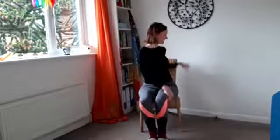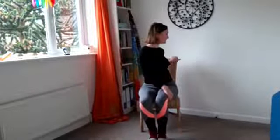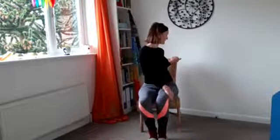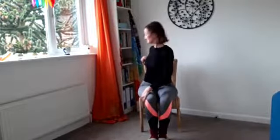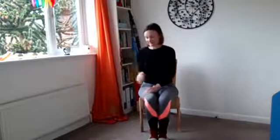Okay, very gentle twist to the right. So again, you can use the chair. Just very gentle, and you might be quite stiff. You might just ease in and out a couple of times. Inhaling through center and take it the opposite way. And coming through center. And then inhale, take the arms up.